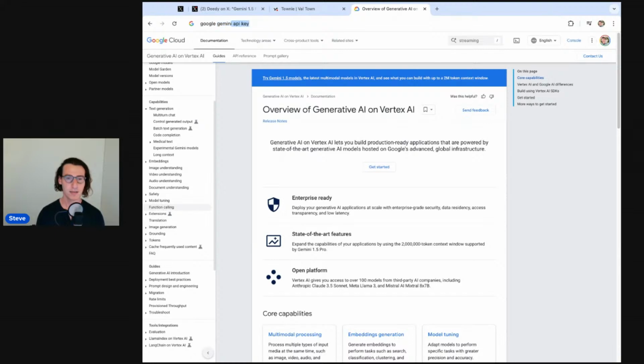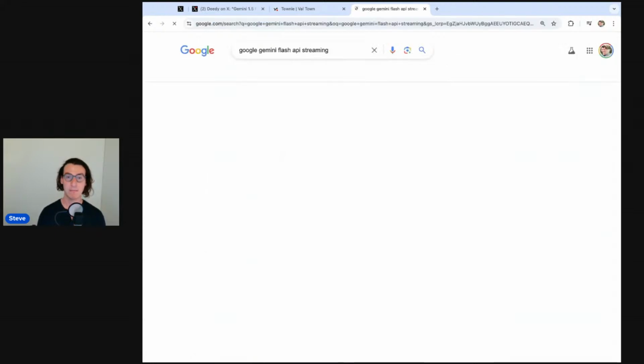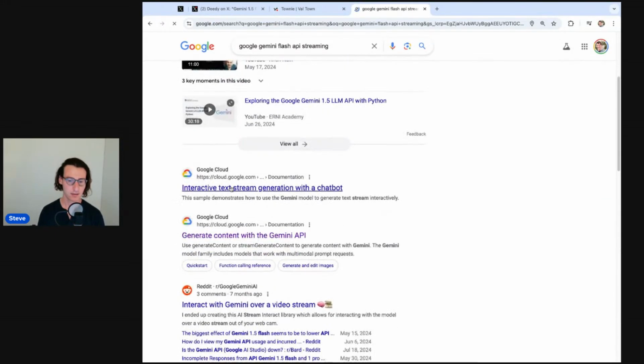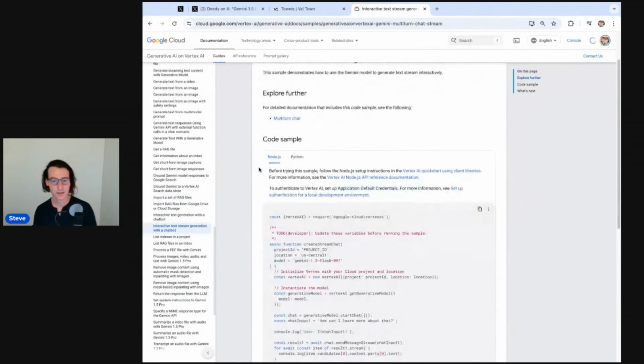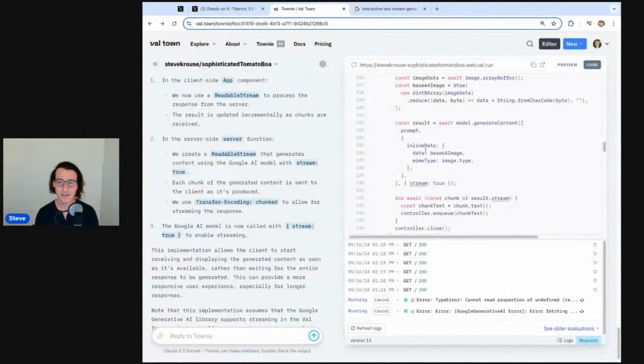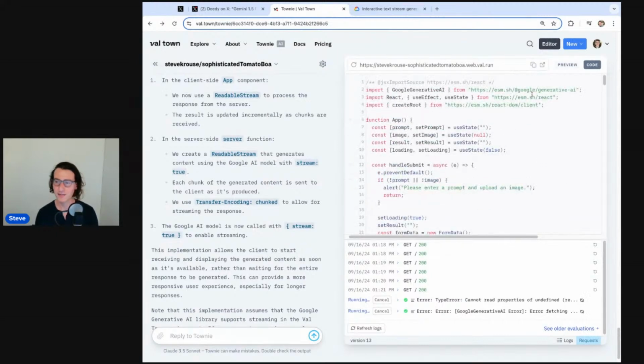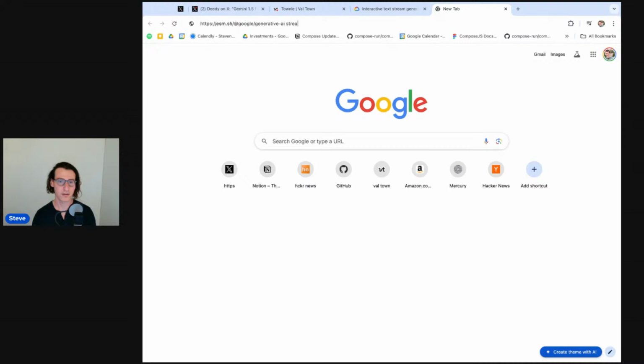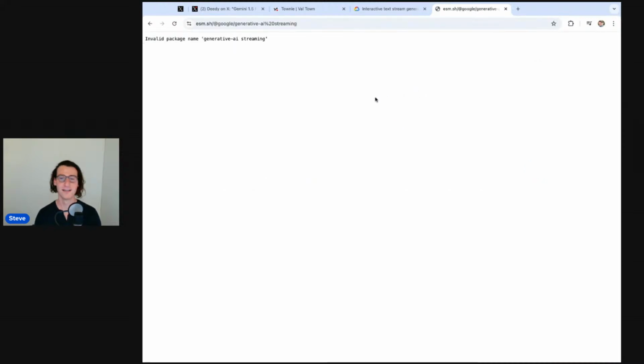Google Gemini Flash API streaming. Node.js. Am I using Vertex? I don't know what Vertex is. I don't think I'm using Vertex. I'm using this thing, and I want to know about streaming on this thing.